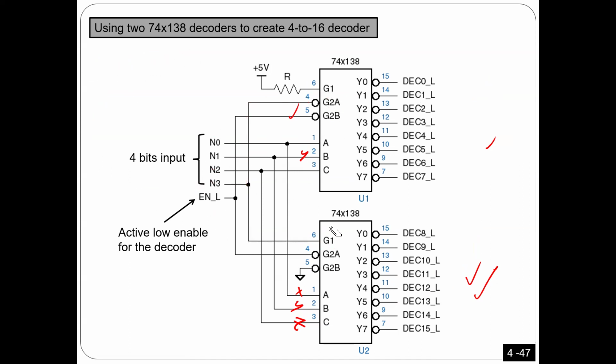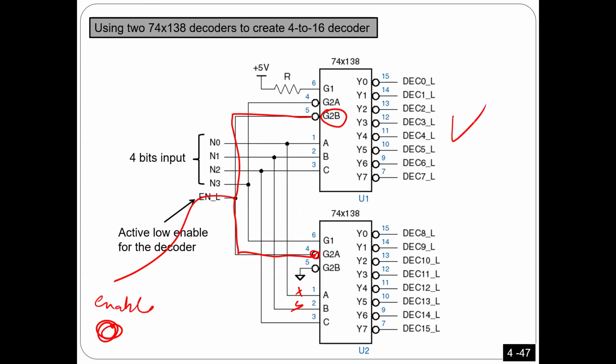Look how I added one enable. I took another enable here. I connected to this enable here, as you see here, and this is the enable. Look here. If I put 0, so both of them should be enabled. Now both of them can work. But if I put one here, so this one is not going to work.